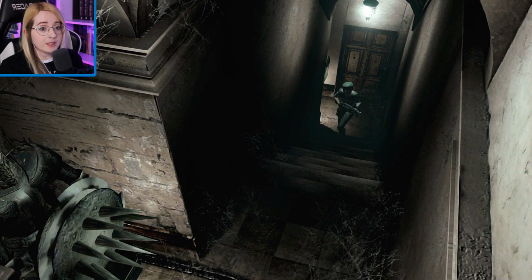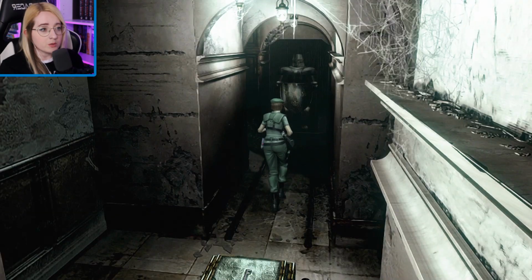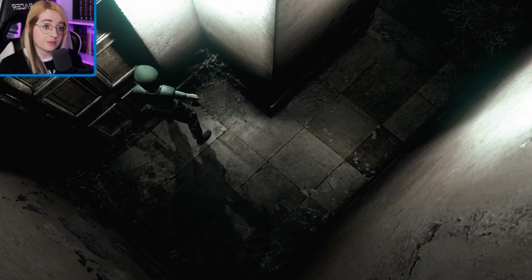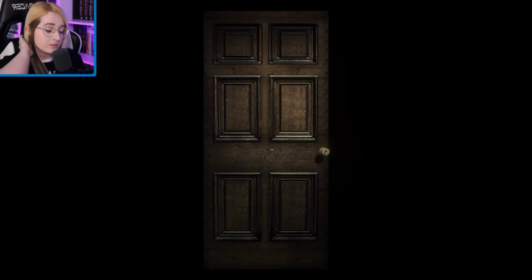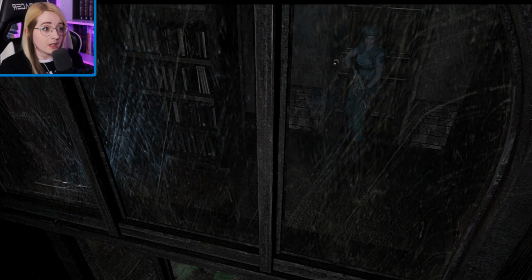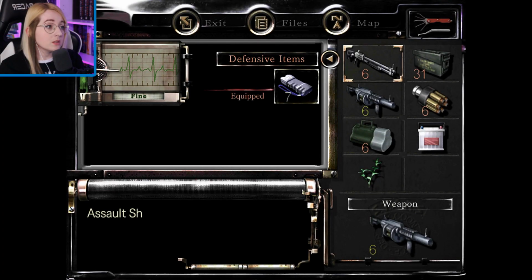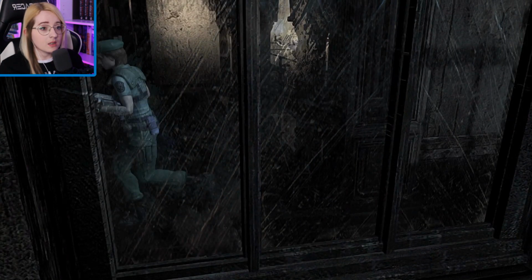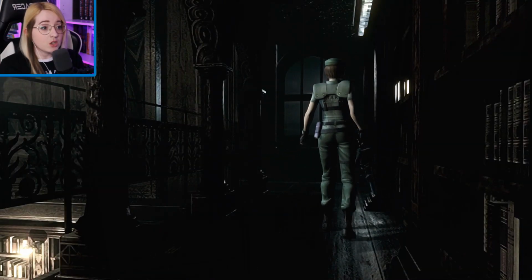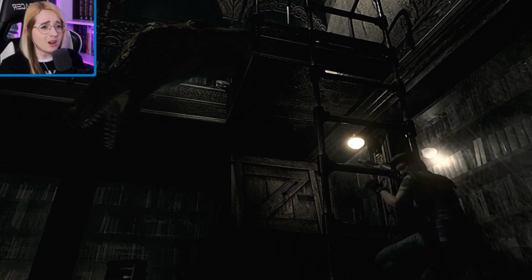Okay. Alright, so we're here again. Which we don't need to do. We just go right on through. You use the mansion key. There's no further use. Discard it. No. No, no, no, no, no. Ew. Get away. Ah.